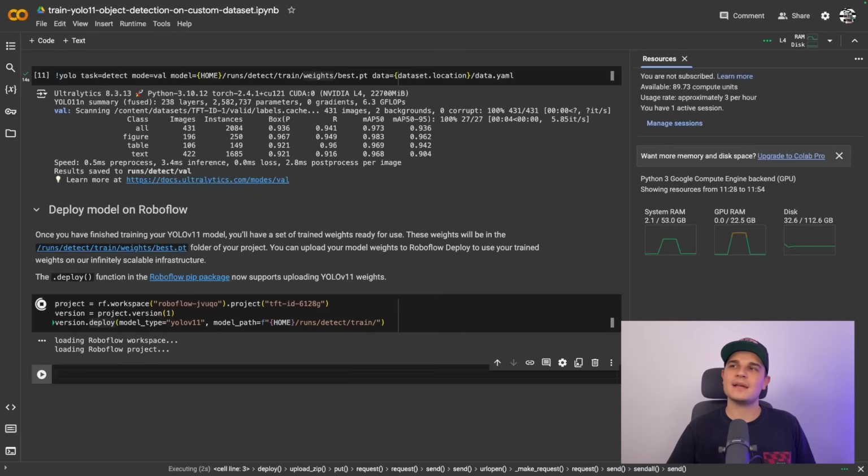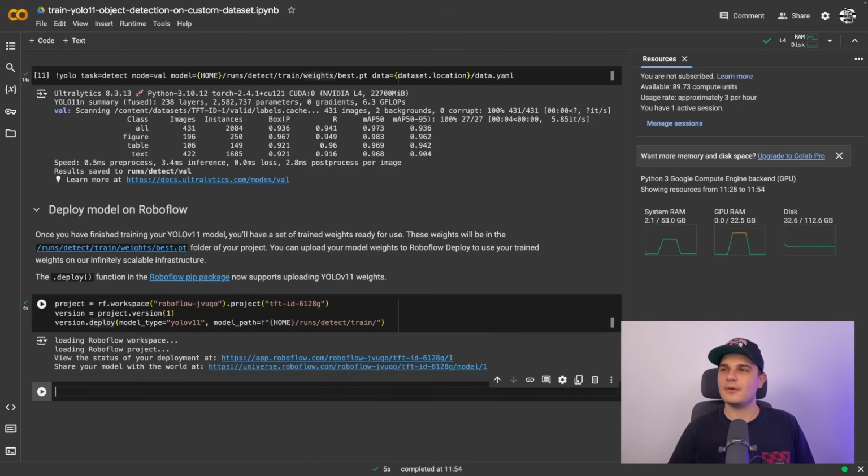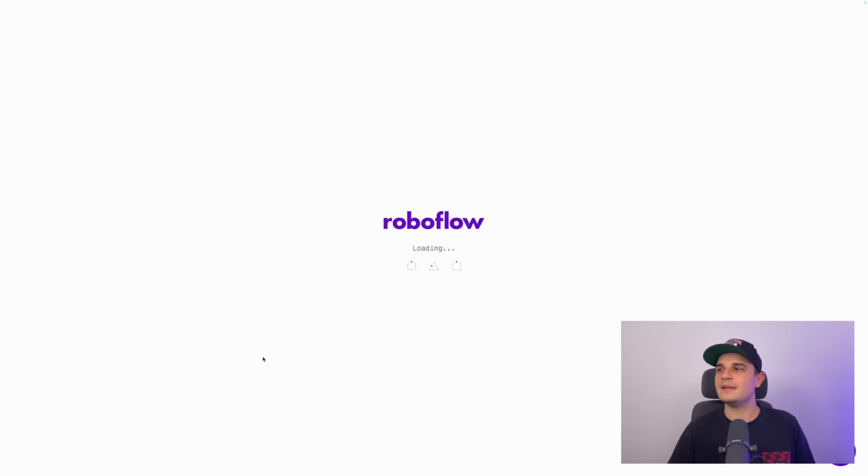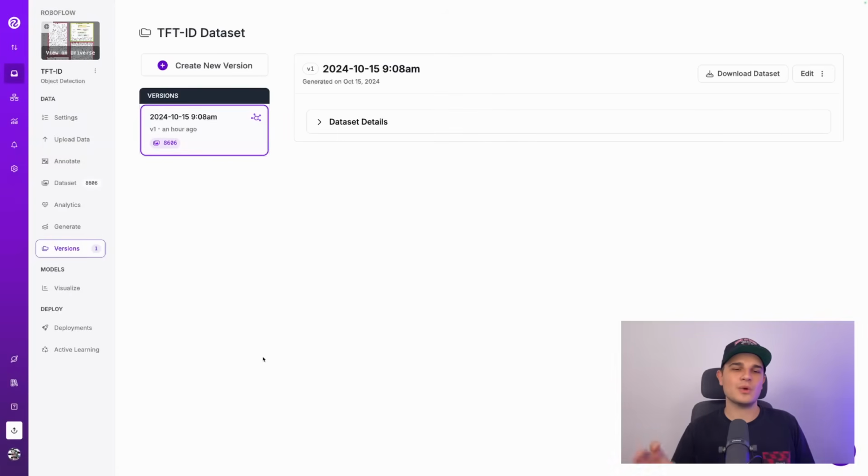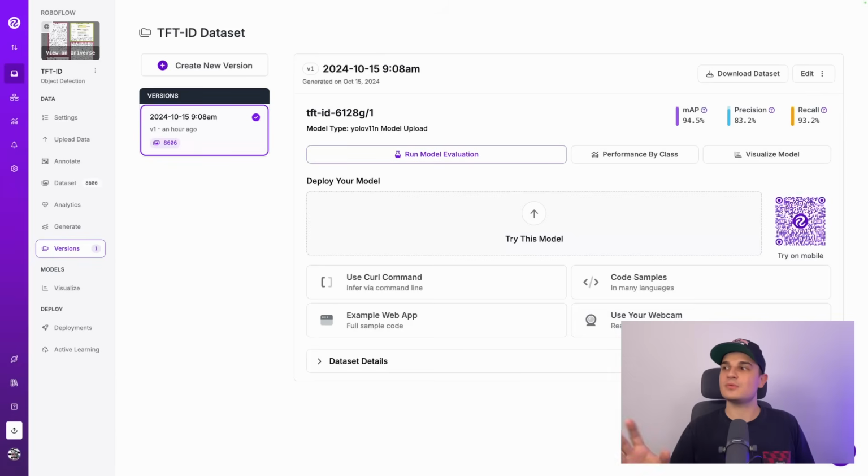Now the weights are being uploaded into my fork. I can click this link that is displayed, and this will take me to the page where the model will be loaded. Depending on the size of the model you uploaded, that might take a few minutes to complete. But once it's completed, this view changes into something like this. And now we have a lot more options. First of all, we have all the metadata of our training, but we can deploy the model in all different ways. Let me show you how it works.